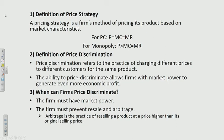So a pricing strategy is basically a firm's method of pricing their product. If you are in perfect competition, we know that you set your price equal to marginal cost. If you have some kind of market power like monopoly, you will set a price which is higher than your marginal cost. This difference over marginal cost is sometimes called markup. So for a monopolist, you can basically charge a price with a markup, and you can earn profit.